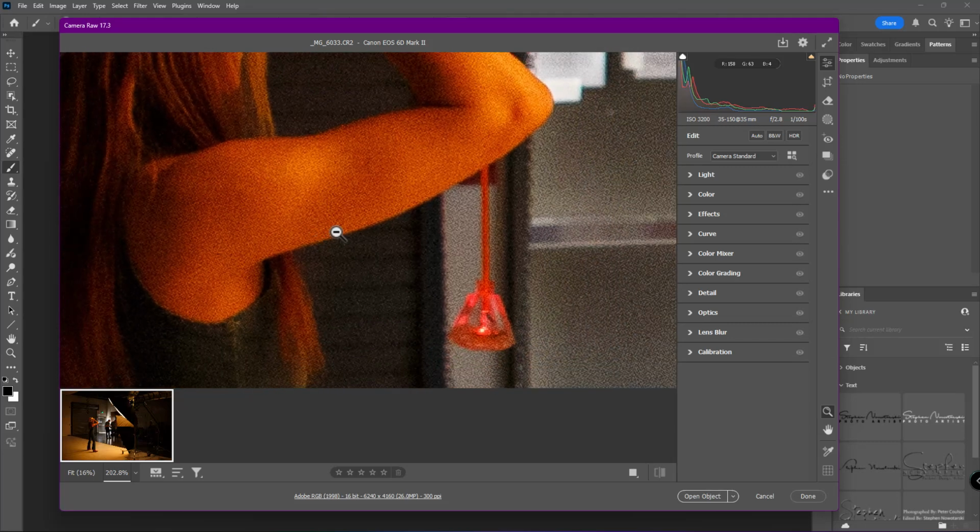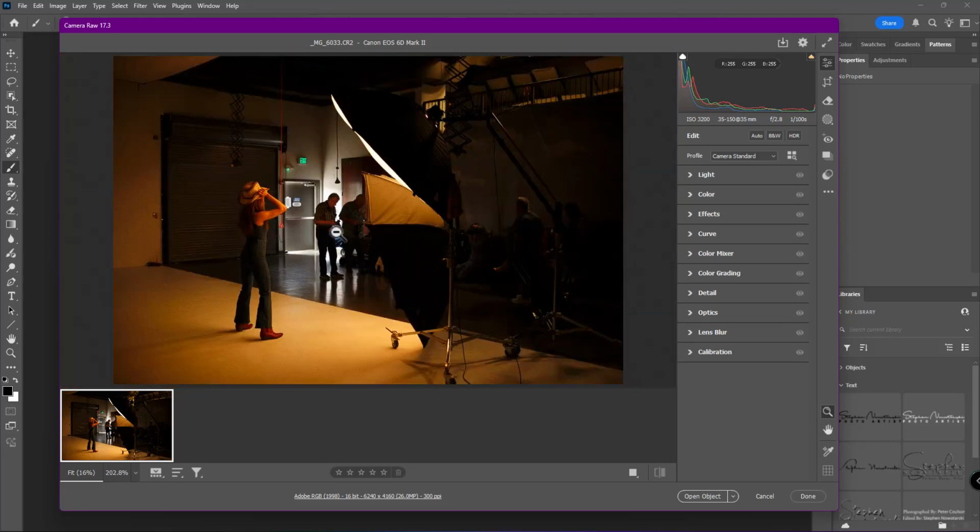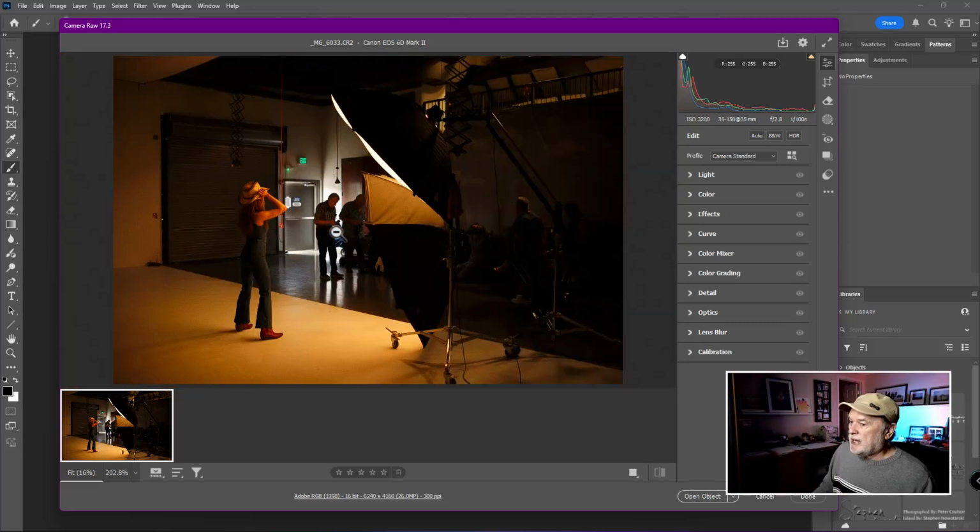I shot this at 6,000 ISO, with 2.8 as my f-stop. I think it was 35 millimeter wide open on my lens. This is something I do not do on a regular basis, but it was super dark. And I go, what the heck? Let me try a shot at 2.8 and jump up my ISO, knowing that I'm going to get a lot of digital noise. So how can I fix that?